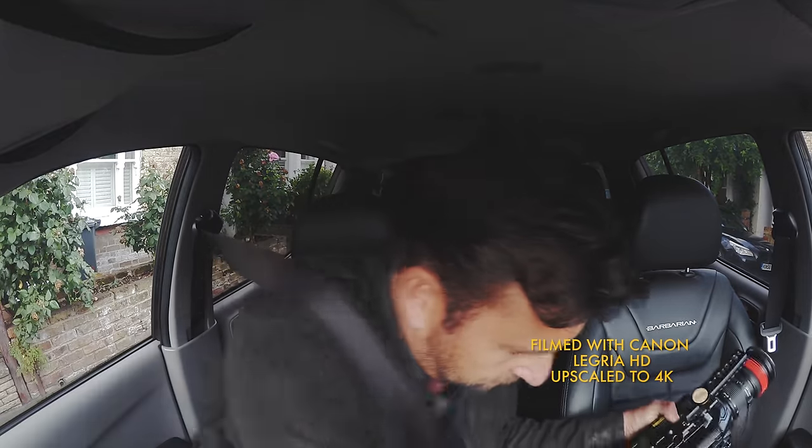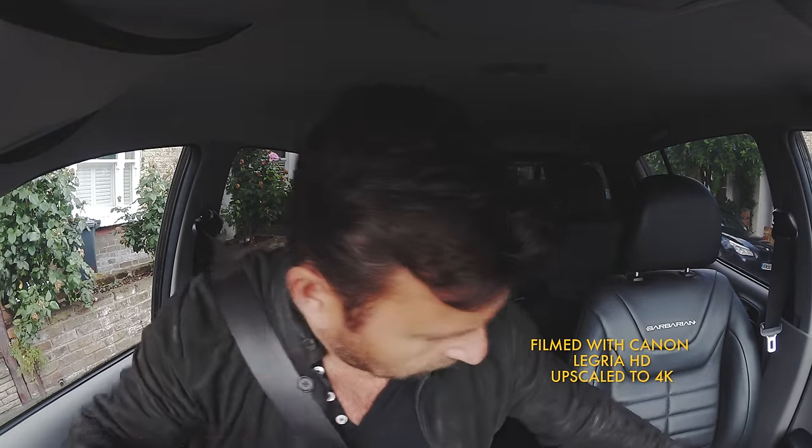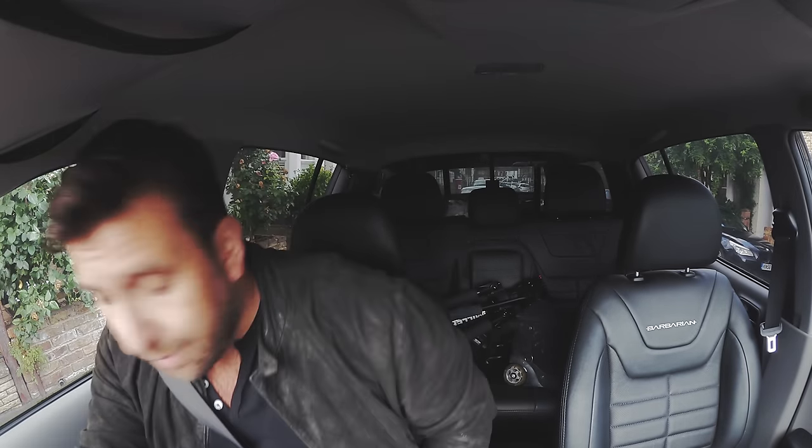So the camera is on the front seat. I've put a wooden camera handle on it, so I carry it, there's no strap. See how it goes, how far I can go. I am just going to go into Richmond. I'm not going to go far. The weather's still clear. Richmond's very close to me.